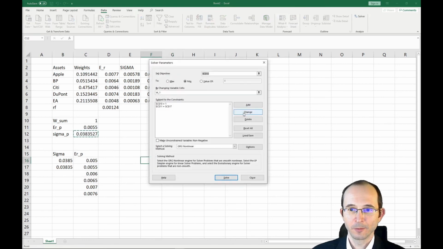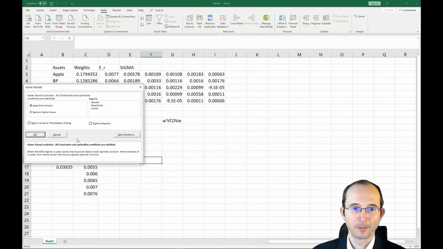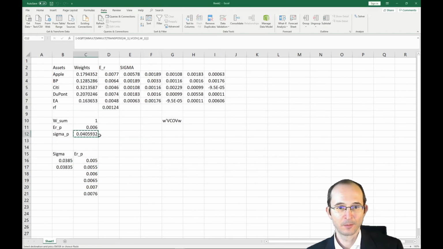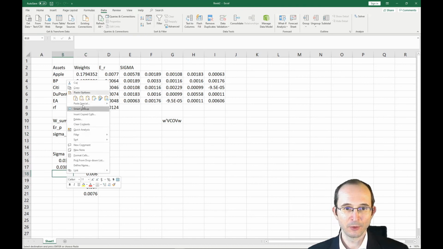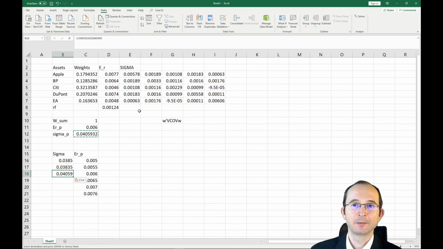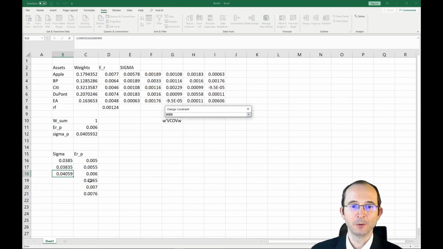Now let's go again. Set our expected return to 60 basis points. We're on a roll. We're getting solutions that are converging, which is never granted for the Excel solver. Let's go again. Now we're going to change our expected return to 65 basis points.